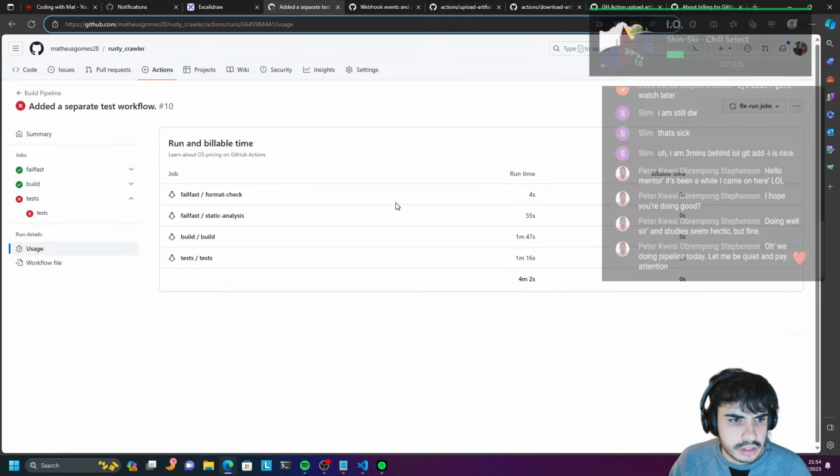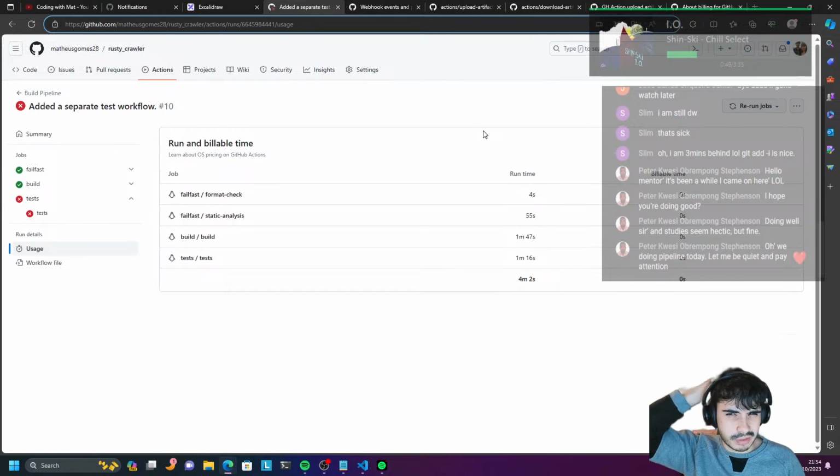And here's some stats for you. To run this entire pipeline with a failing test, it's taking around 4 minutes and 2 seconds, which is kind of long for a very simple project like this. If you take a look at my C++ projects, I've got a base64 project somewhere that's quite popular.